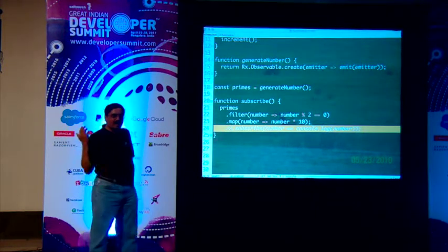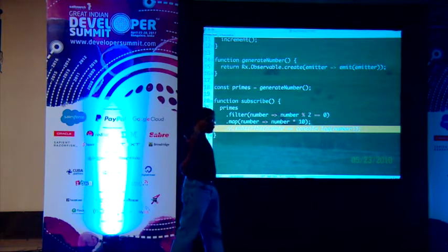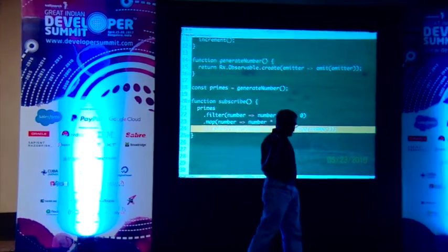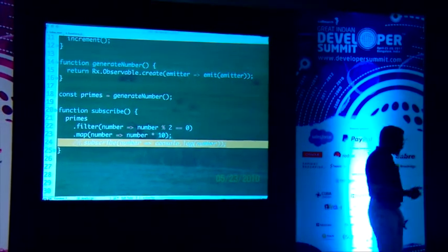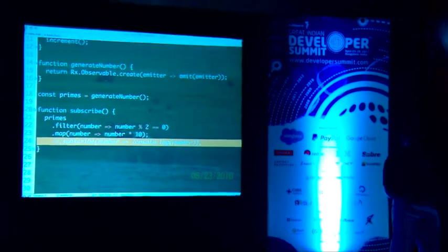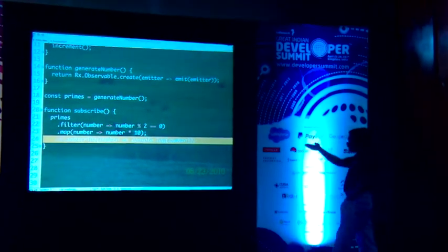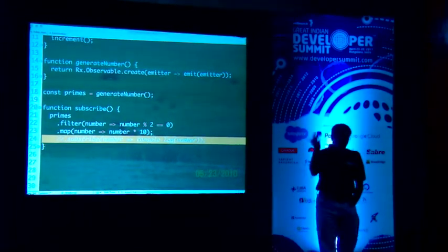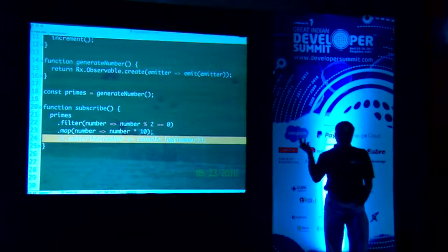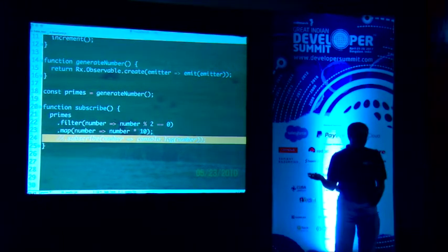You can't eat all of that, it goes to waste, right? So what do you do? You just be smart, do it on demand. When you know there's a need, then you do it, not otherwise. Being lazy leads to efficiency. So it postpones actually creating it until you subscribe, and that's what triggers the evaluation. It's still a push of the data, but the pushing doesn't start until you really subscribe to it.